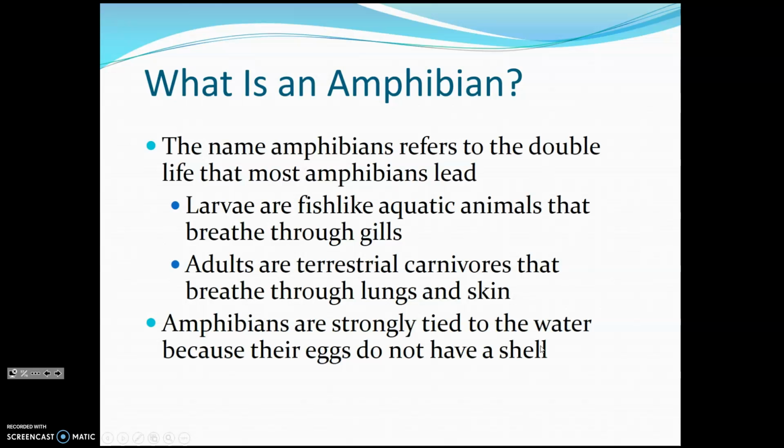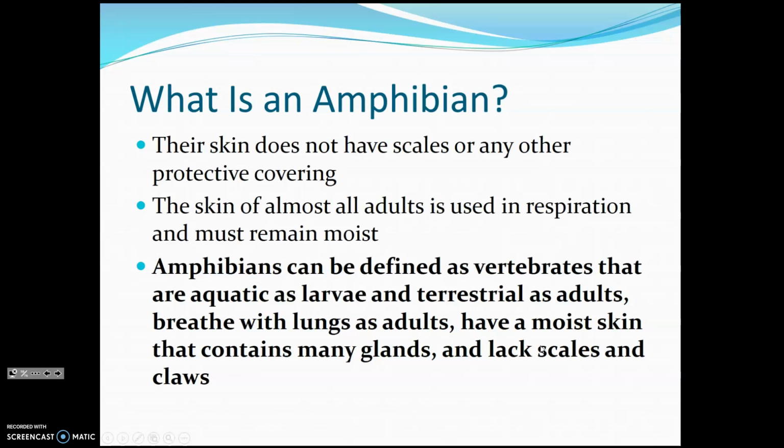Reasons why they're closely tied to water, I mentioned previously. So their eggs do not have a protective shell. If they were laid on land, they're going to run the risk of drying out. And so they're laid in water. Also, it's not going to do any good for them to lay their eggs on land, because even if they didn't dry out, when that egg would hatch, that tadpole, because it has gills, is not going to be able to survive in a terrestrial environment.